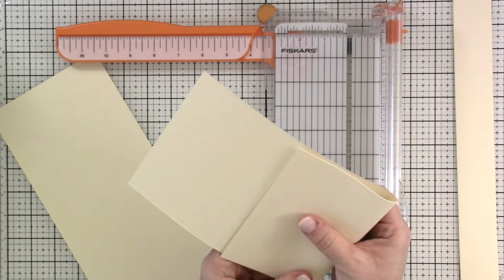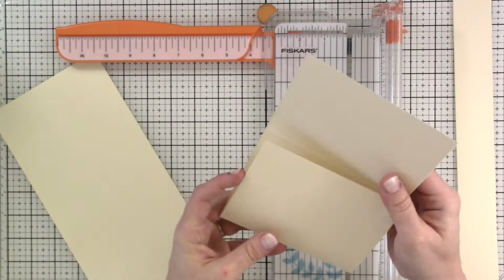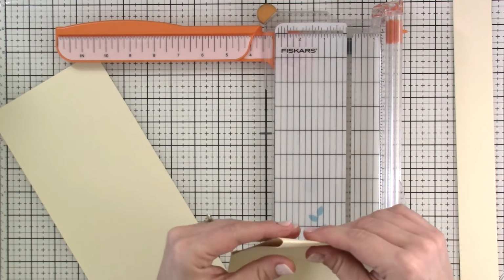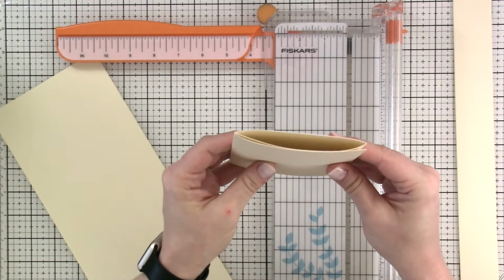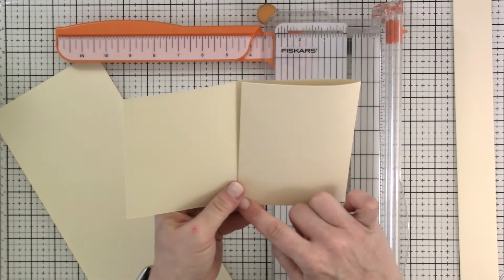And then we'll go ahead and fold in on those lines. And it's going to be a little bulky, so it's not going to be one of those that'll close entirely. I'll show you what I'm talking about. So yeah, it won't close entirely on its own.